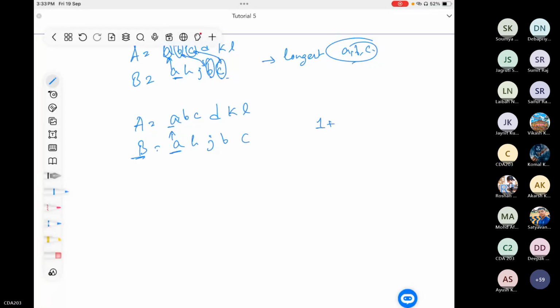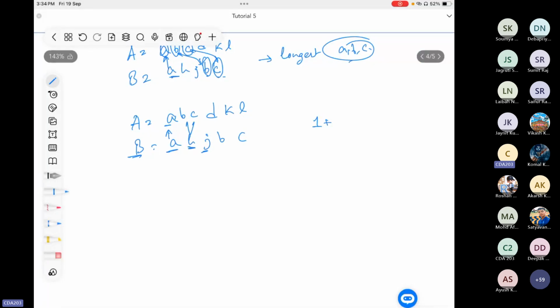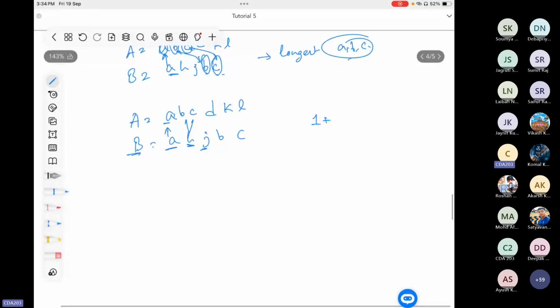Here I am not using repeated letters, but there could be repetitions also, and for repetitions you have to check every number in there. So then I move to the next one and I check, no, it's not a match, there is no match. Then I move to the next one, and it's a match, then not a match.